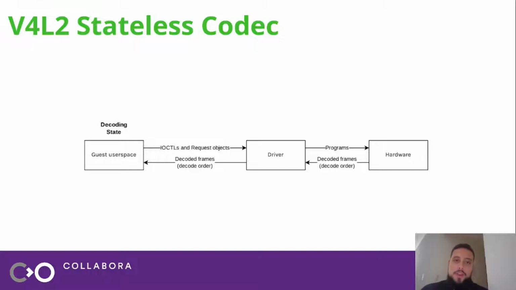So in a stateful device, you can actually think about it as a black box where you're going to be submitting data and you're going to be retrieving some decoded frames back somehow. But in a stateless device, the user space client program will be taking on more responsibility, the responsibility for parsing the data and for keeping track of the decoding state.